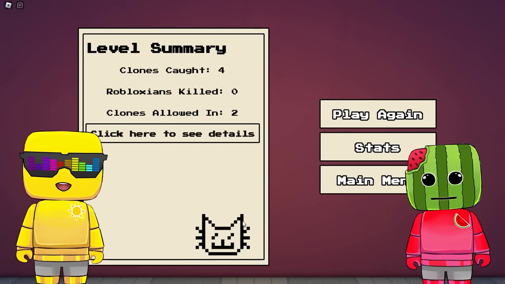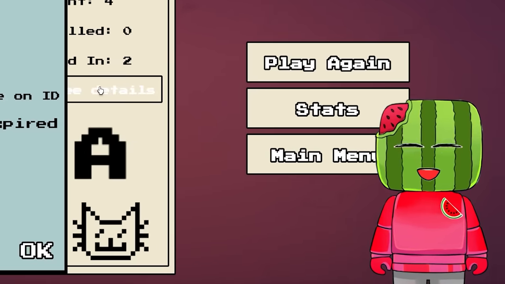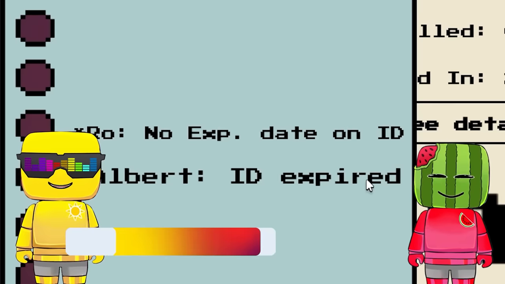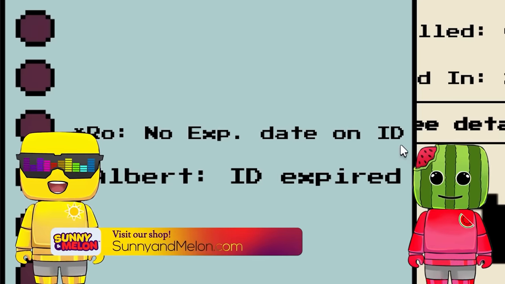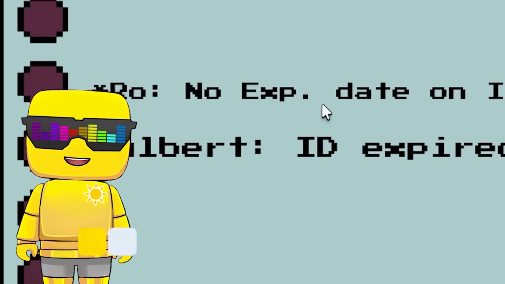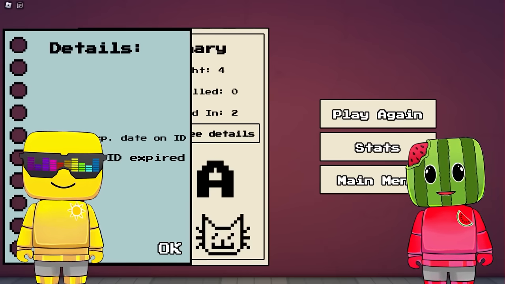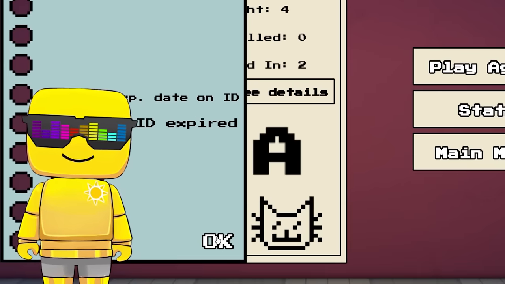How'd we do? Clones caught: 4. Robloxian killed: 0. Clones allowed in: we let in 2 clones! Sonny, you got us killed. Albert, ID expired. And Ro, no expiration date on the ID. Are you kidding me? That guy named Roblox? We let him in. We knew Albert was evil, but we didn't know Ro was evil. Dang it, Melon. Next time, we gotta do better.